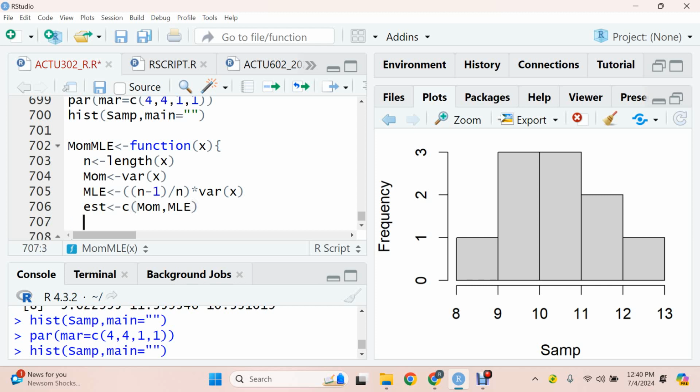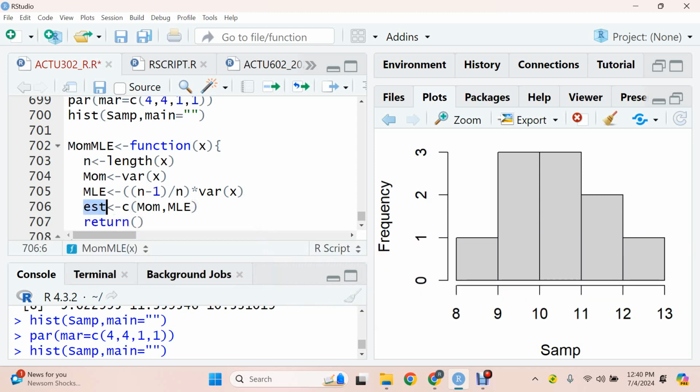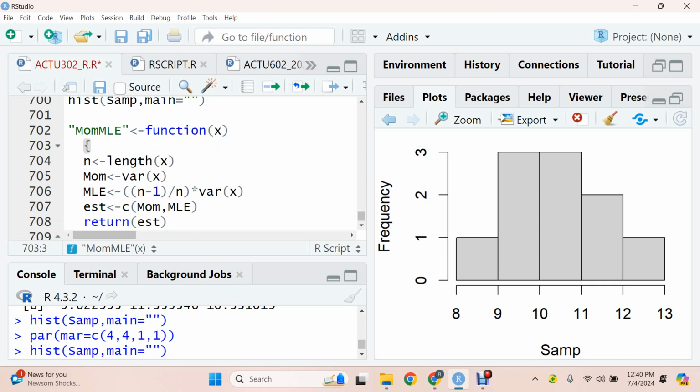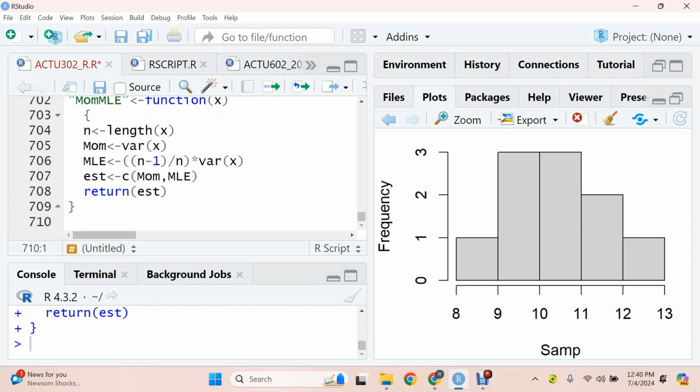And then I return this. So this is our function. As I said, if you know how to write functions, you are good to go. Okay? So please take this.